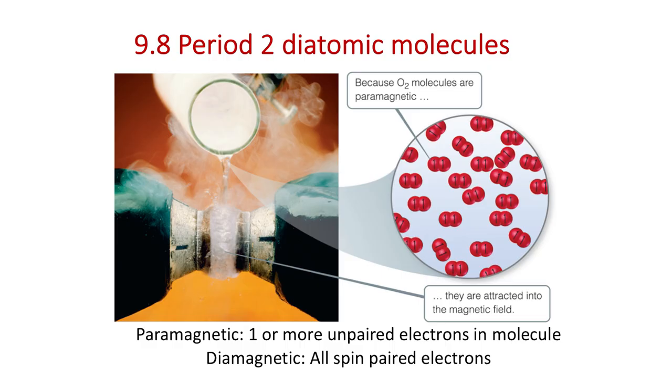Okay, so with that, we're going to head into chapter 10, or I'm sorry, I just wanted to show this last slide. So this was the picture that we had started from, where this container contains liquid oxygen, kind of like liquid nitrogen. It's boiling off, so you see the vapors coming off of the liquid. It's a liquid at really low temperatures. And if you pour that liquid between a magnet, you can see the O2 sticks between the magnet. So that's just the picture for seeing that O2 is being drawn into that magnetic field. And then it must mean that oxygen has unpaired electrons. And we saw through MO theory why oxygen had those unpaired electrons through its molecular orbital diagram.